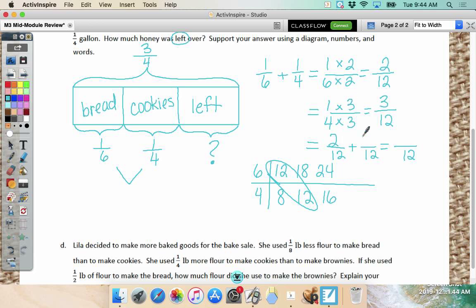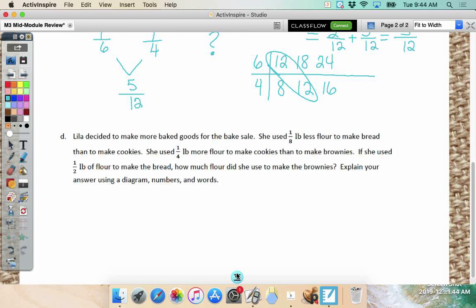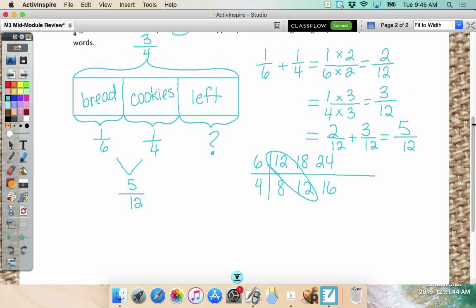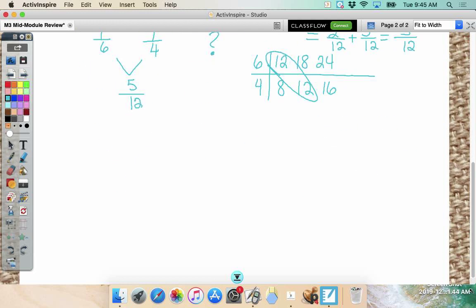So, I have two plus three equals five. And that's not my answer. That's my total for those two. And I'm going to have to get more room to solve the rest of this. So, let me black this out. Hold on. Okay. So, I'm halfway done with this problem, boys and girls. I added it together, and now I have to subtract from my total. What's my total? Three-fourths. Three-fourths is my total. Remember how it was one whole yesterday? Well, today it's three-fourths. So, I'm going to go ahead, and I'm going to write three-fourths minus five-twelfths. Houston, we have a problem. Do you want 48 for a common denominator? No. Neither do I. Let's do method two.